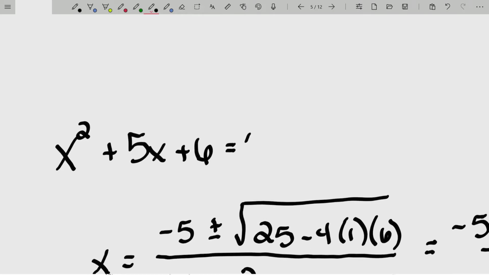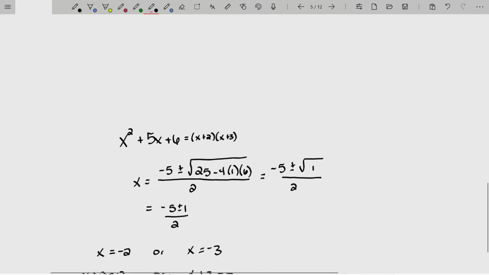So really, another way you could factor this is using the quadratic formula. I don't know if you've ever known that, but it is actually very true. The quadratic formula will actually give you your zeros. And in the process of giving you your zeros, it gives you your factors. X minus your zeros are your factors.